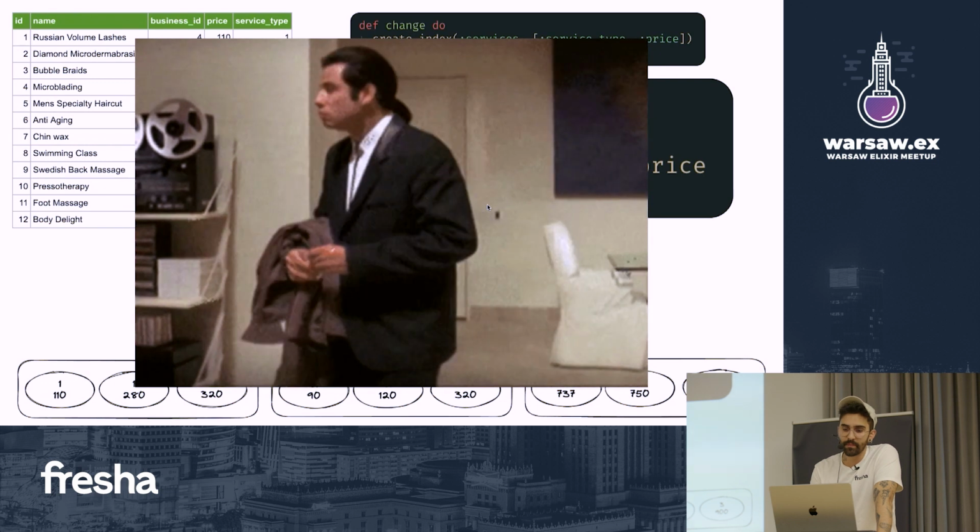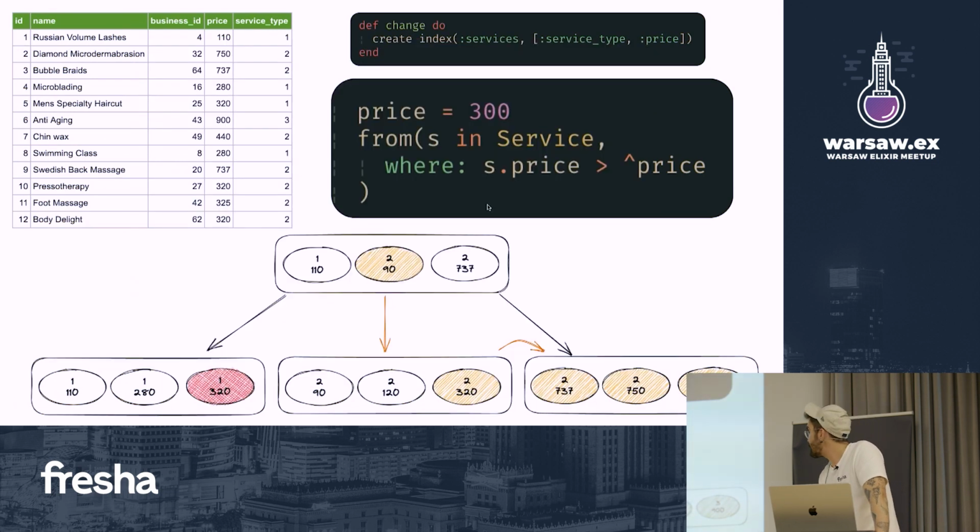It doesn't really know what to do. And why is that? If you remember, the way indexes work is by the order; the order of the index is what makes it so efficient. When it tries to run the algorithm with the 300, that's the second ordering, it might miss some of the previous ones, because the first order is on the service type, and the second one is on the price.